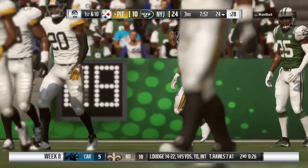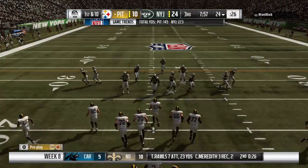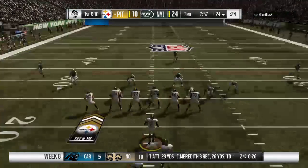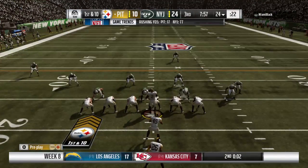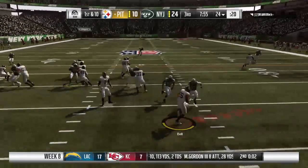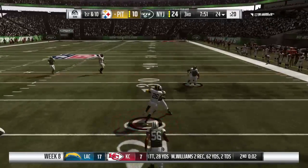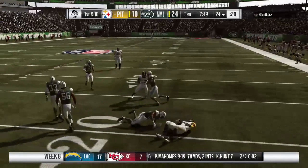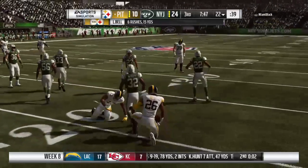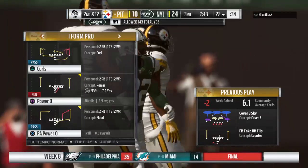And I never want to make something more important than it actually is, right? I don't want to create more hype than what is there. But this is, I'm doing it though, this is a really important drive. And we often talk about teams scripting plays to start a game. A lot of them script to start the second half, too. And they're scripting something that they expect to get them into the end zone and back into this game. We'll see if that script is a good one for them. That's going to go as a loss of 2, and it'll be second down.